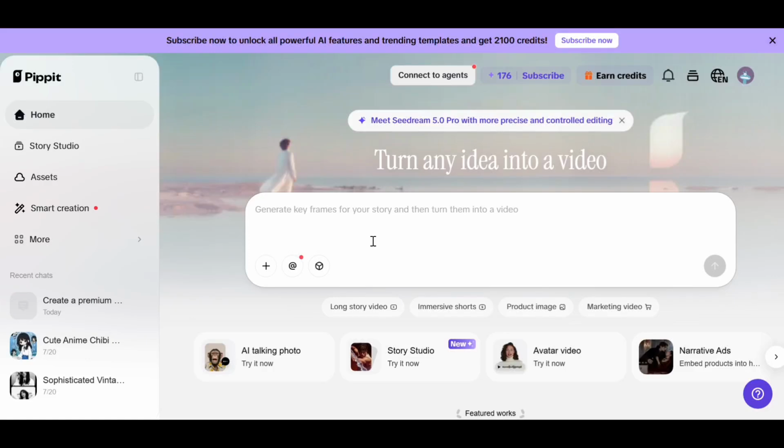In this tutorial, I will show you how to turn any photo into an aesthetic hand-drawn doodles edit using Pippit AI. So Pippit AI is an AI-powered creative platform that will help you to create any AI content like maybe AI talking photo, then avatar video, product showcase, AI designs, and many more. And in here, we will use this tool to create a creative AI image, the trendy hand-drawn doodle edit.